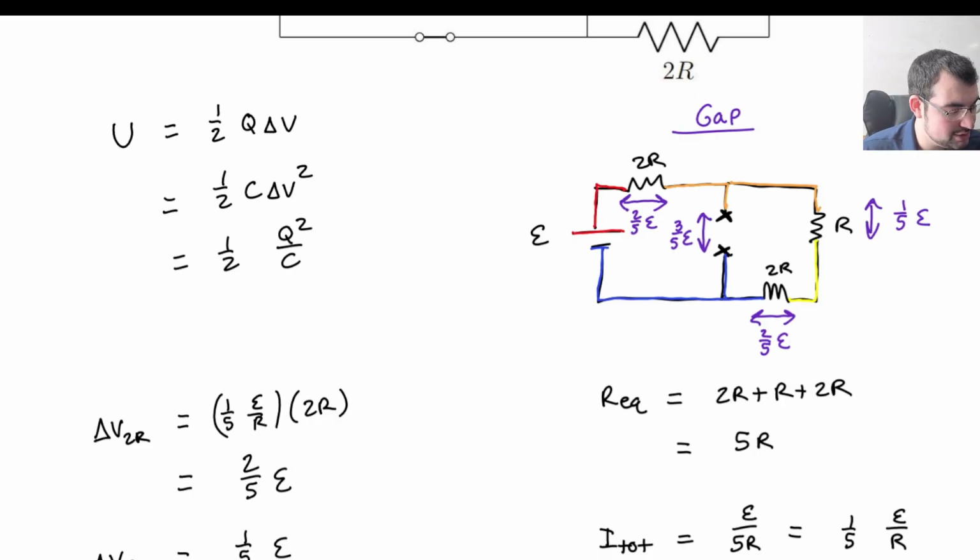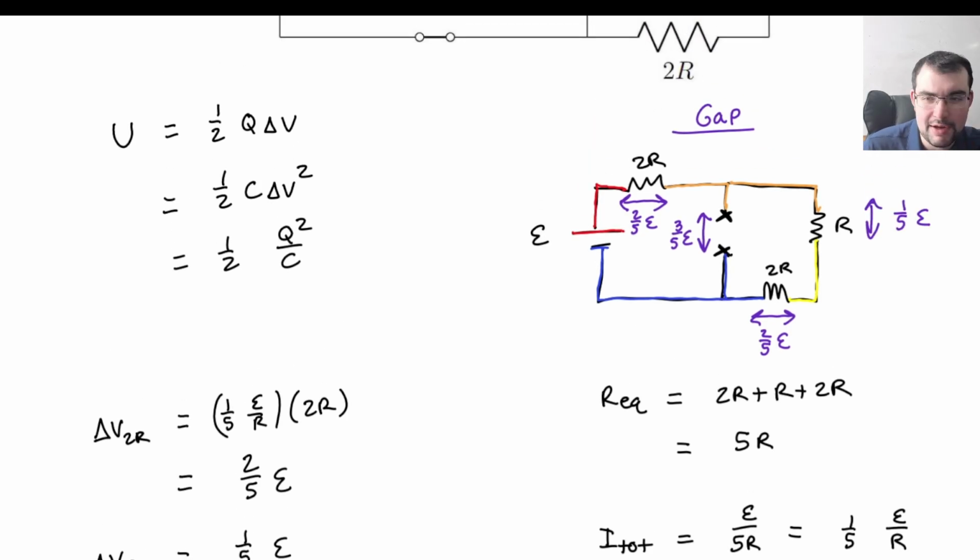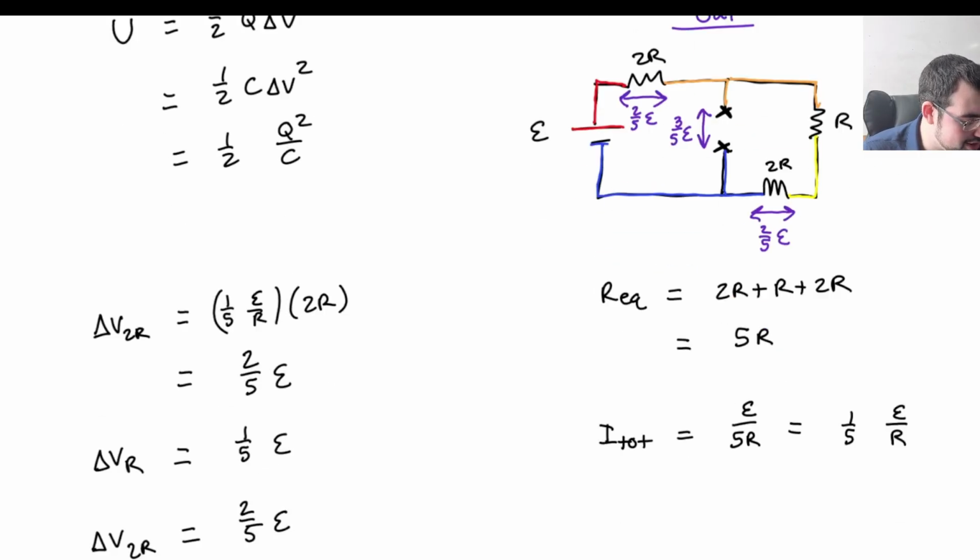So the drop from orange to blue must be 1/5 plus 2/5 equals 3/5 times the battery voltage. And yet a third way of visualizing it is saying that orange to blue is really in parallel with the 2R and 3R together. So a couple ways you could have reached the 3/5 epsilon. I personally would have looked at it the first way. So I actually would have stopped after calculating the 2/5 epsilon across the 2R and said, well, if I drop 2/5 across that one, I must have dropped 3/5 across the capacitor because it makes a loop.